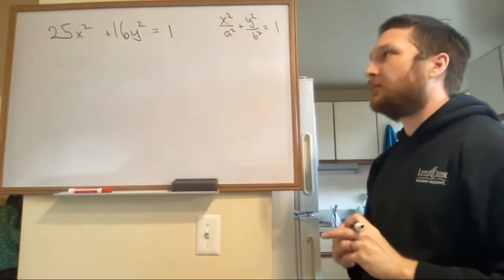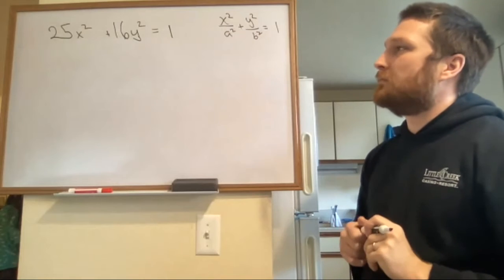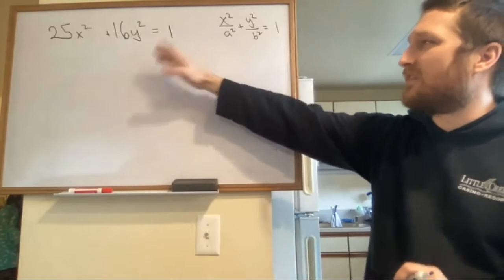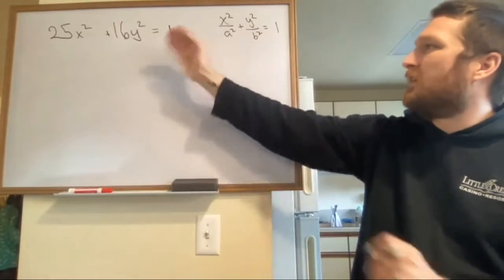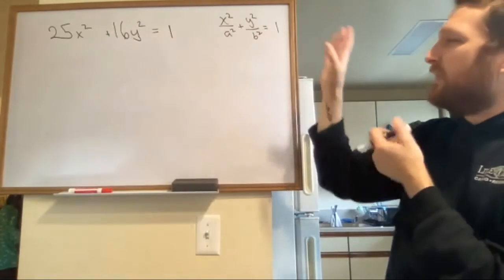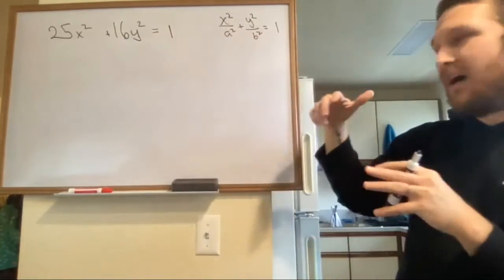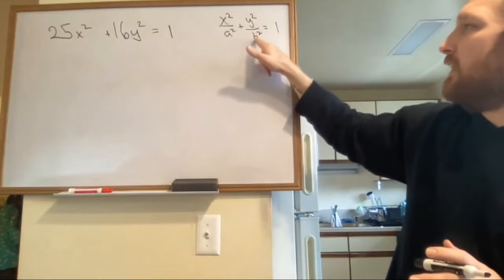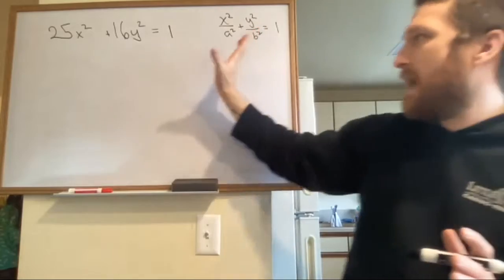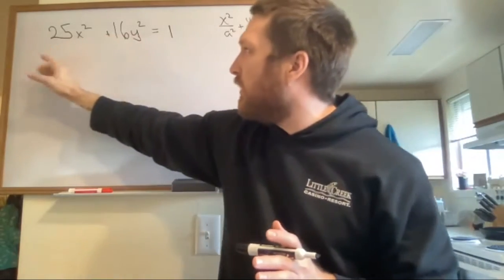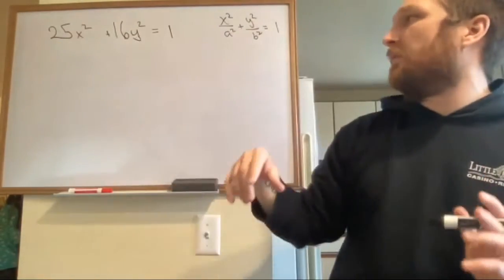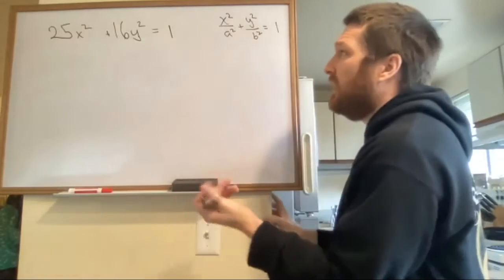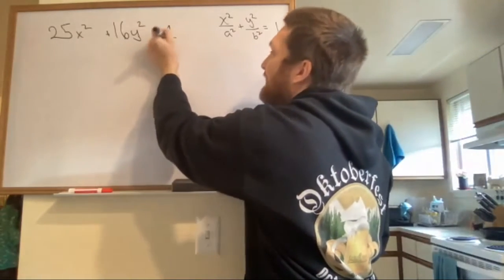What do we do? Last time we had 144 and then some other stuff. We said, well, we need to get the right-hand side equal to 1, and then we could go ahead and do that. And luckily, when we did that, it happened to be that when we divided by 144, it killed those numerators off, and we were just left with stuff in the denominator. But now we don't have that luxury because we already have it equal to 1.